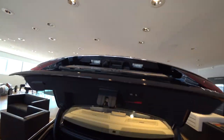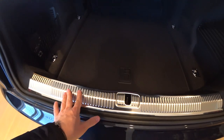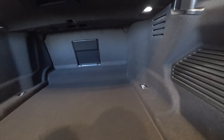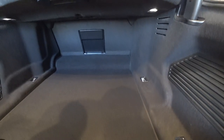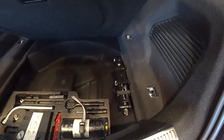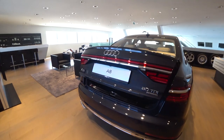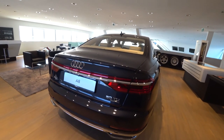Another version will be the plug-in hybrid and it will come later this year. Audi also has a great trunk with a lot of space — it's really huge. Down here there is a spare repair kit and you cannot put stuff under the floor like in the Tesla, but the trunk is bigger than Tesla's because the car itself is actually bigger.